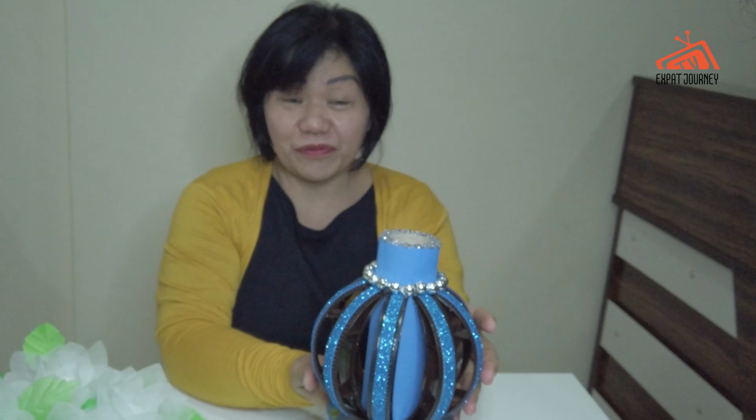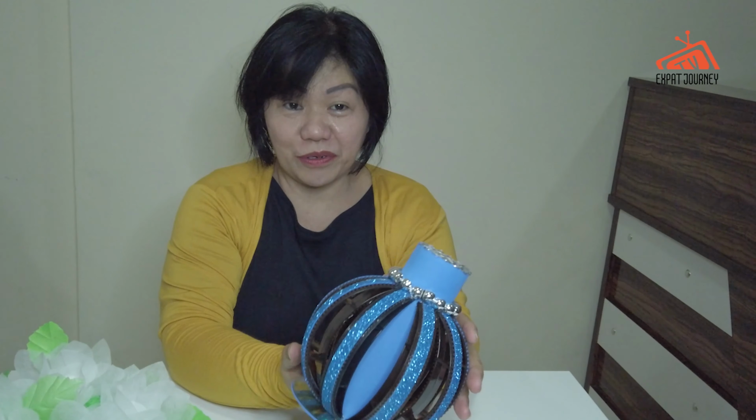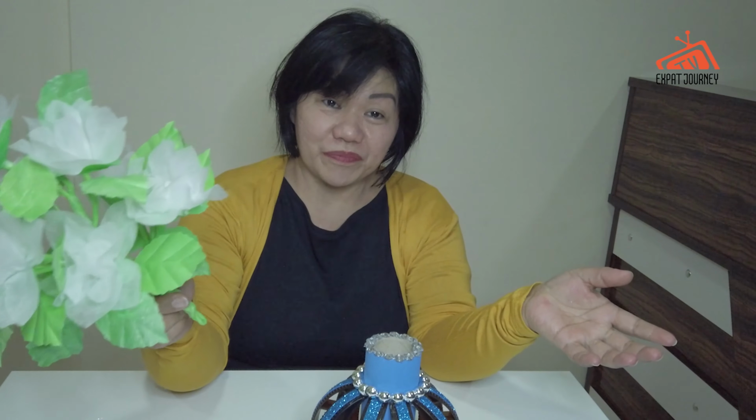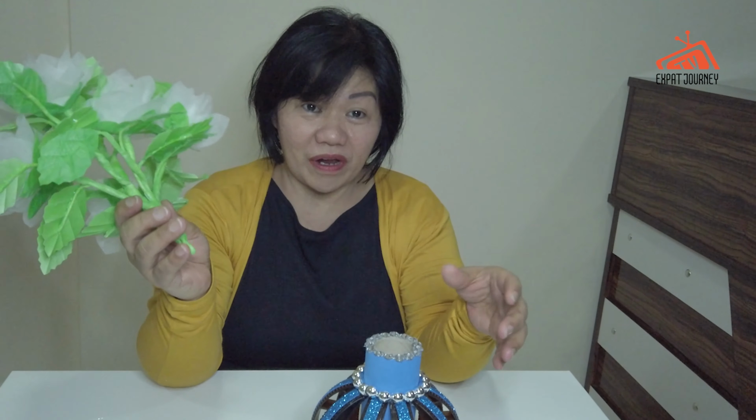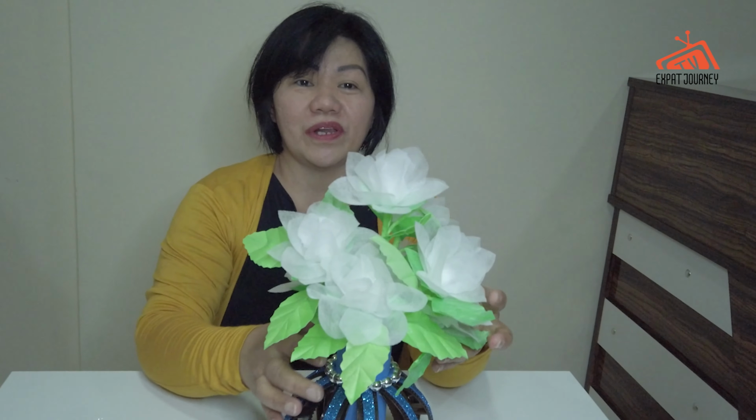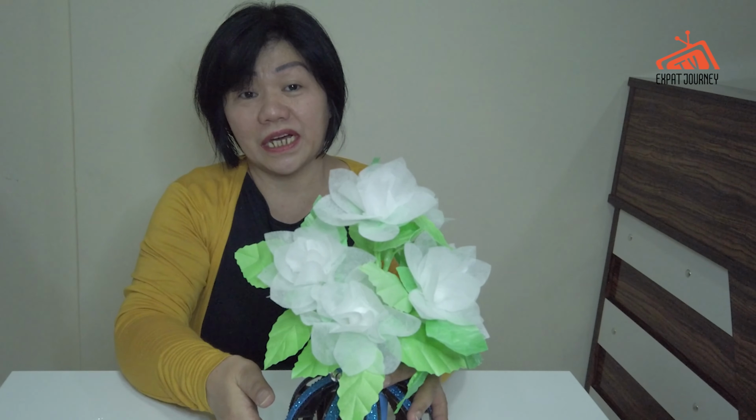Finally, Super Momshies, I have now new flower vase made of hair bumpits. This is my flower. This was made from the previous videos. Since they took my old flower vase, I have to make another flower vase. So this is it.